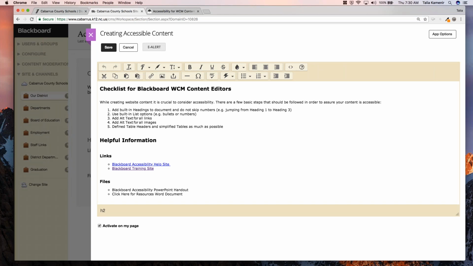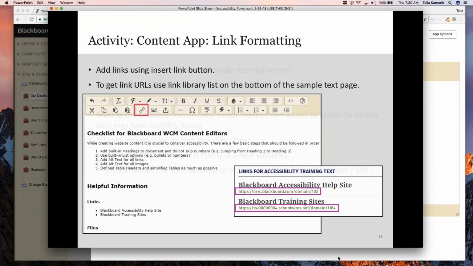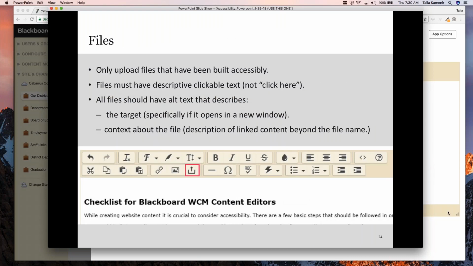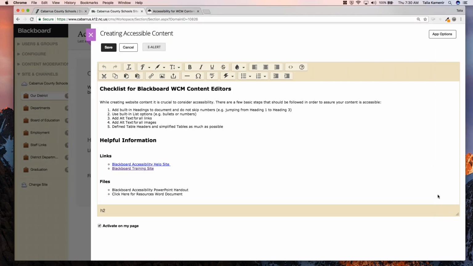So as far as files go, they are extremely similar. The only difference being that alternative text for files needs to convey the type of file that you're working with. So you guys are welcome to take a breather if you want, or you can join me. I don't actually have a document to give you, but if you want to practice this, you can upload one of your own. I'm going to go ahead and do, again, the same procedure.